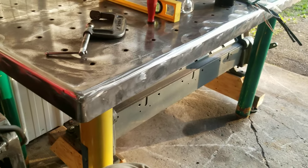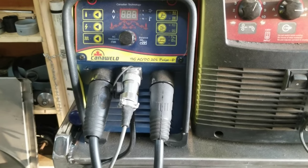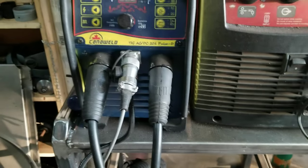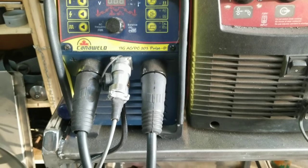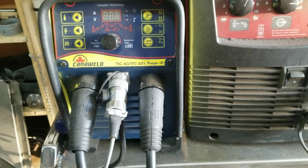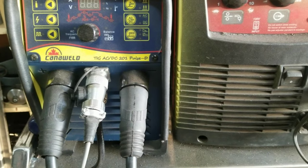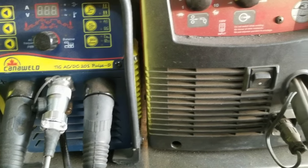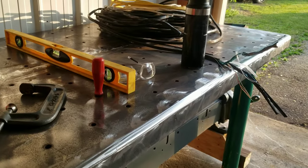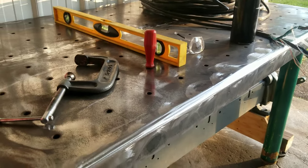So, that's a pretty big build. That's a big job for this little shop. The little can of weld performed very admirably. I'm still not sure what happened with the 6010. I think it's an arc issue. You've got to crank up the dig, or the arc force, whatever you want to call it. I think they call it arc length on this one. But I think that was my only problem. I had to push it in there and help it burn the flux off just to keep it going. I had the heat way up there, at 110 amps, but it was still just not wanting to go.